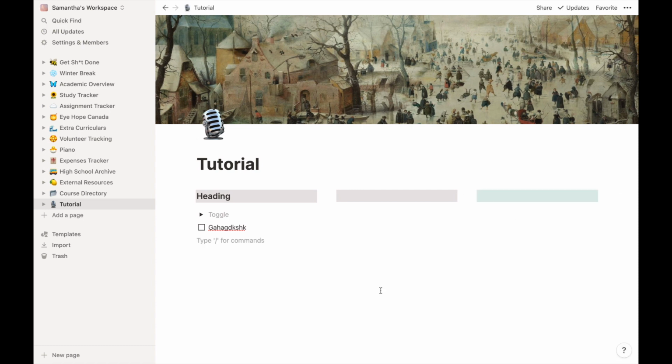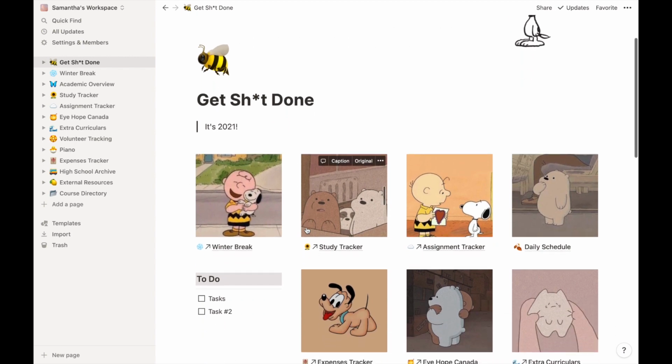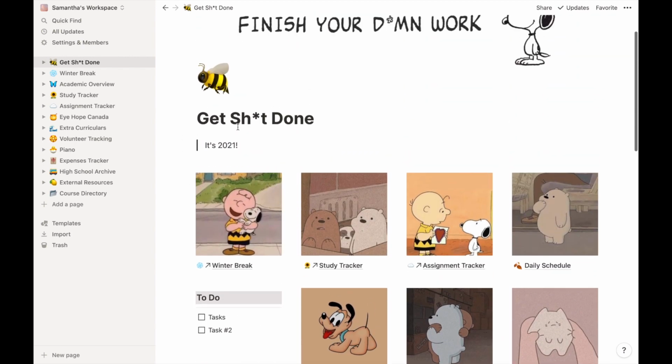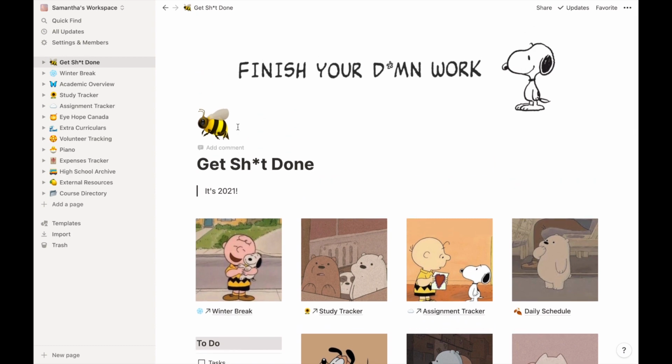I know this tutorial was really quick, but I do recommend downloading Notion and just fidgeting with all of the different features and seeing what you like and what you don't like. And at first, I had a lot of trouble with using Notion because I found that there were just so many features to use and a lot of them I didn't know how to use. However, the more time you spend on it, Notion will start to grow on you and you will find your own way to maximize your Notion workspace and what works best for you.